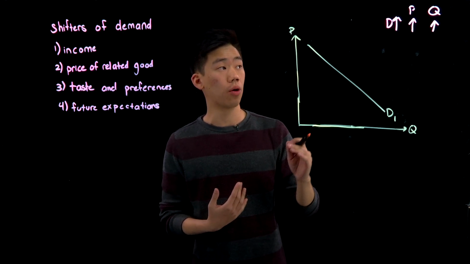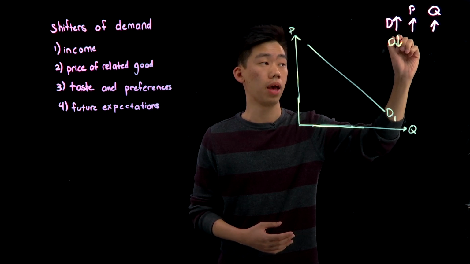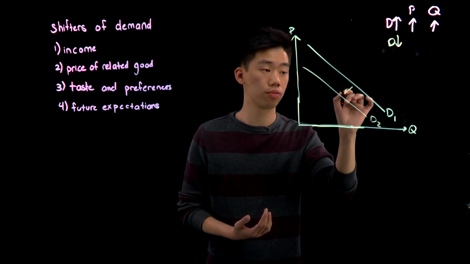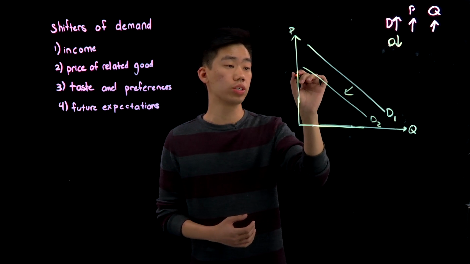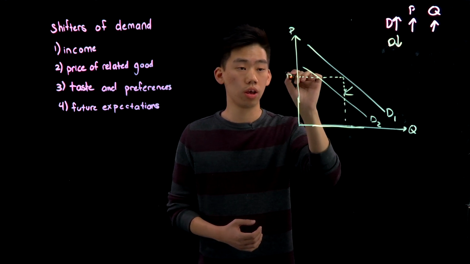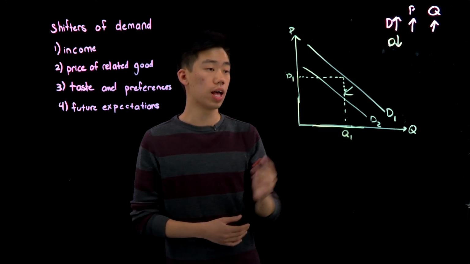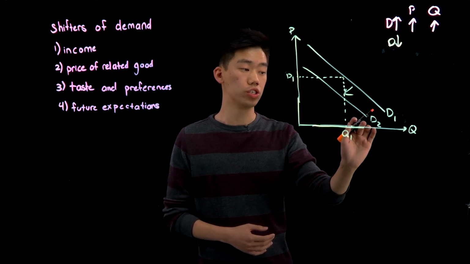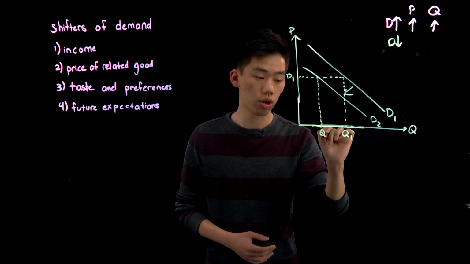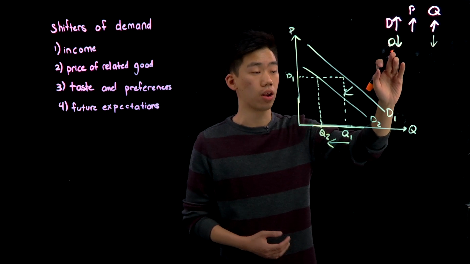So now that we've talked about an increase in demand and rightward shifts, we're going to talk about a decrease in demand. A decrease in demand is represented by a leftward shift in the demand curve. As originally said, at any given possible price point, people demand a certain amount of quantity. So notice that at our new curve, D2, at the original price point, people are demanding less quantity. So we know that the quantity decreases once demand also decreases.